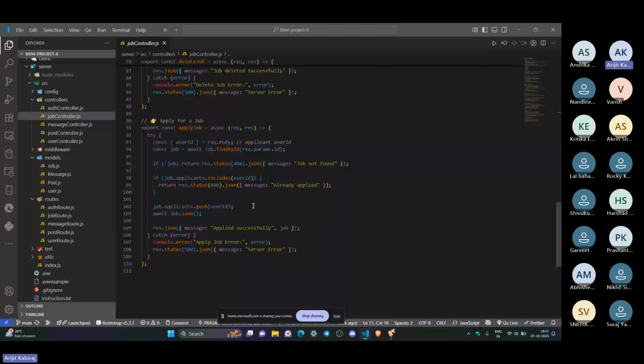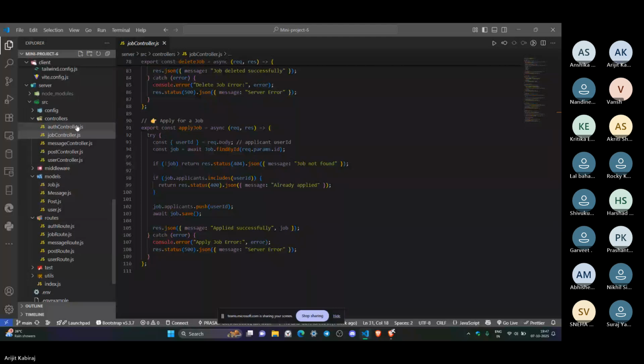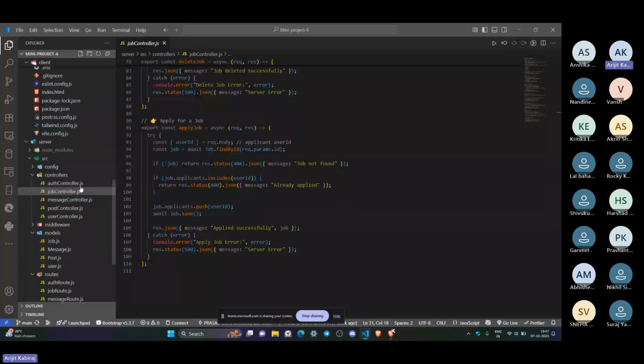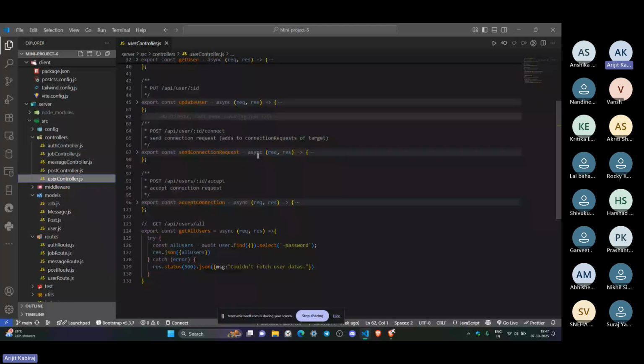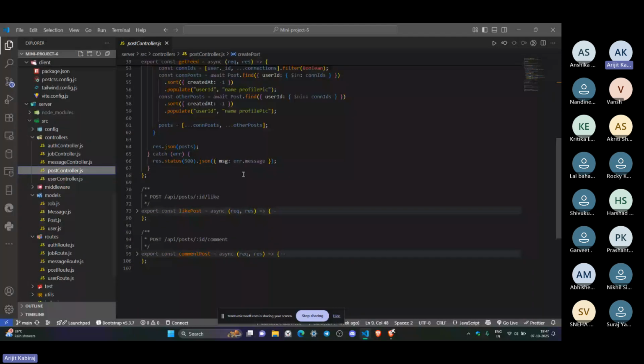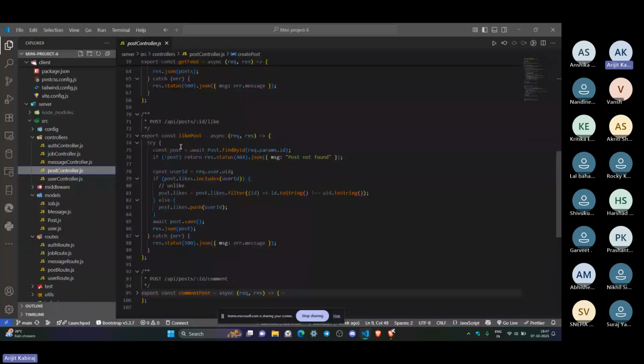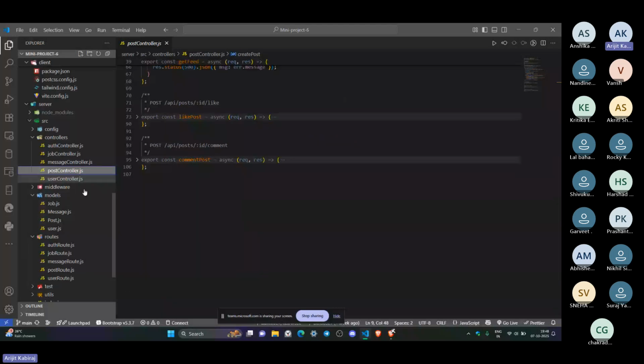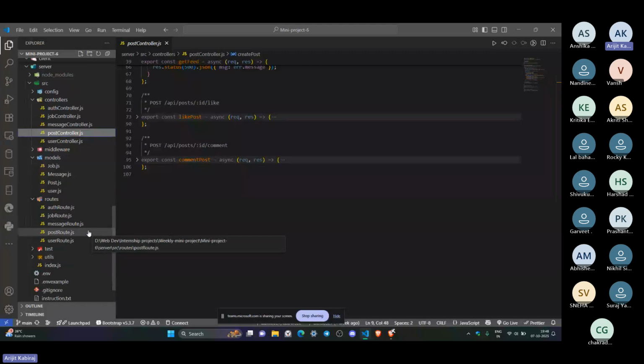As for the liking function, on the front end side, it's on the user side. The like function does the same thing. It stores how many users have liked it, and based on that, we are showing the count on the front end side. Whenever the user likes it, it tracks which users have liked it, and the same goes for the comment. And I think that's about it for this side.